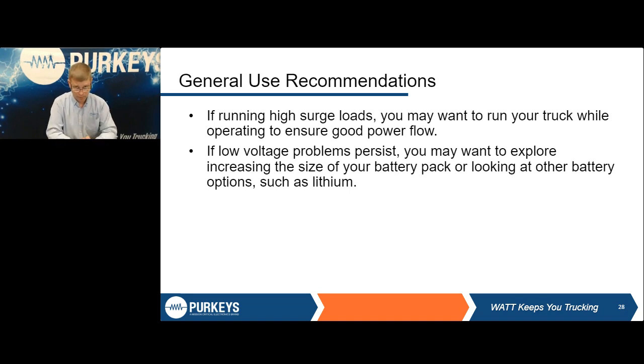Some of the things we talked about before are microwaves and some of these high load devices. If it's pulling 150 amps out of your batteries while you're cooking dinner or whatever, you may want to start the truck. Because one, you're going to take a lot of energy out of the batteries, and that's why we limit how big of inverters we would ever recommend on a typical truck. Again, you do have that limited battery pack. It's only so big. So if you do run a bigger inverter, yes, it may run it, but now you're cycling batteries harder. You're going to impact battery life and run the risk of jump starts, etc. But if it is a high load device, yeah, run the truck for those 5 minutes while you're hooking up or cooking dinner or something.